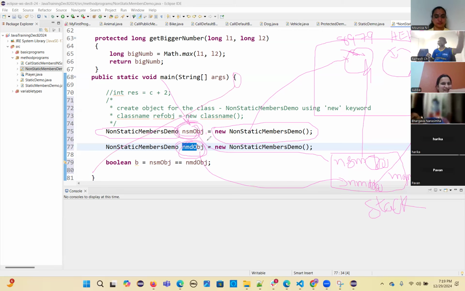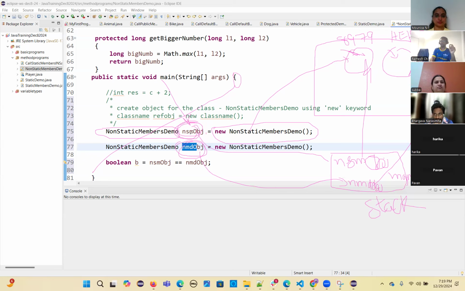Outside the methods, below the class, without the static keyword, that is called a non-static variable. You have to see where it is declared. That is crucial. You have to check that. Okay, this variable is declared here only, in this method only. That's why this is a local variable.